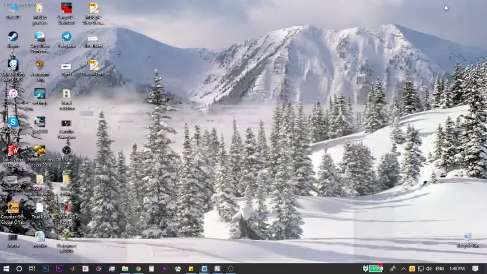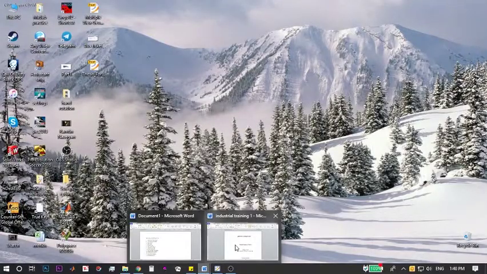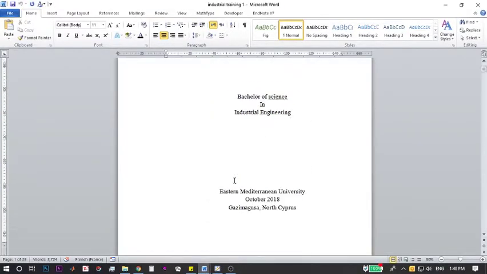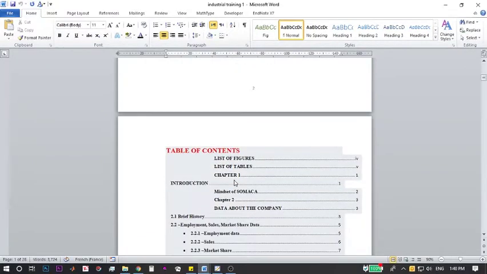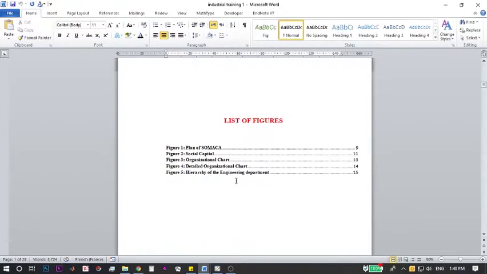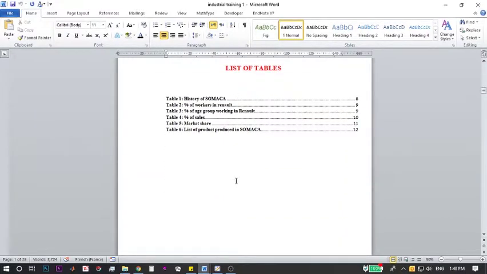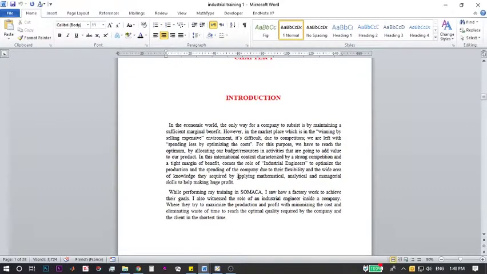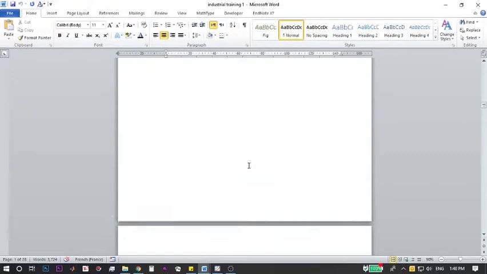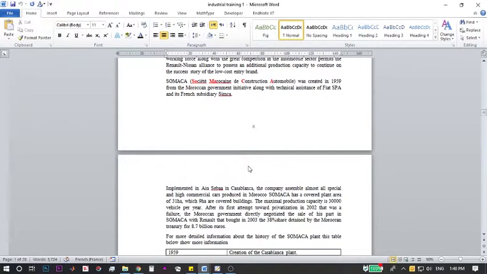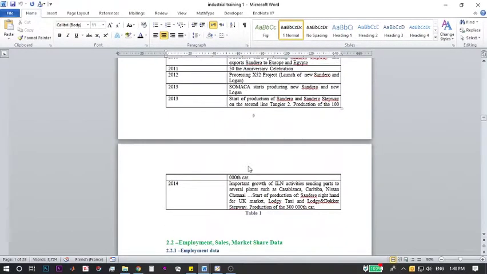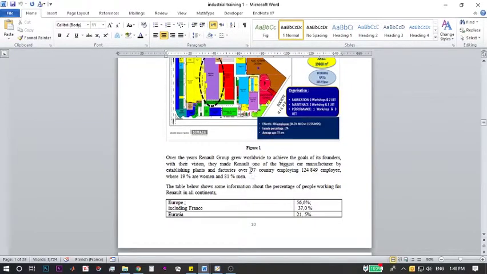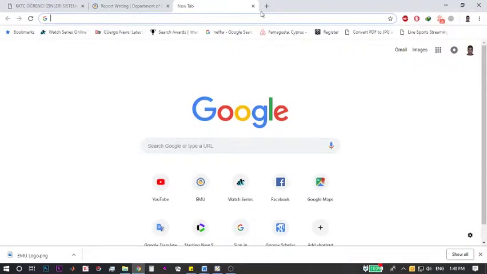I should mention that the report has been selected from one of the students. I selected one with a lot of format corrections required. Your report may be better and you may need to consume less time to correct it, or it will require less time to correct your own report. But as you can see, this is in no way close to what we have asked as the way to write a report in this university.